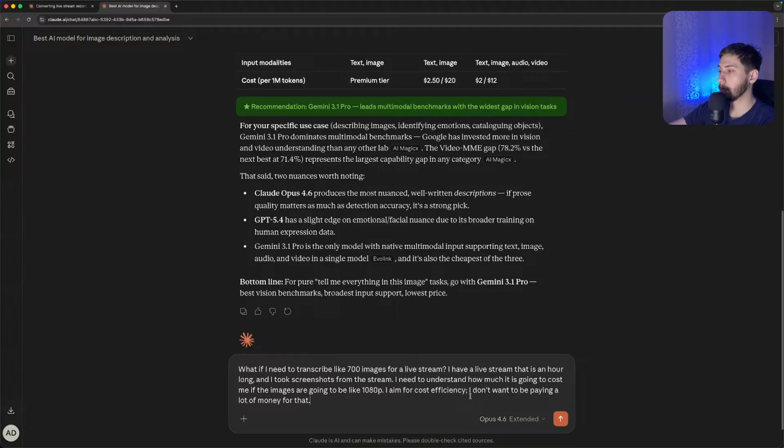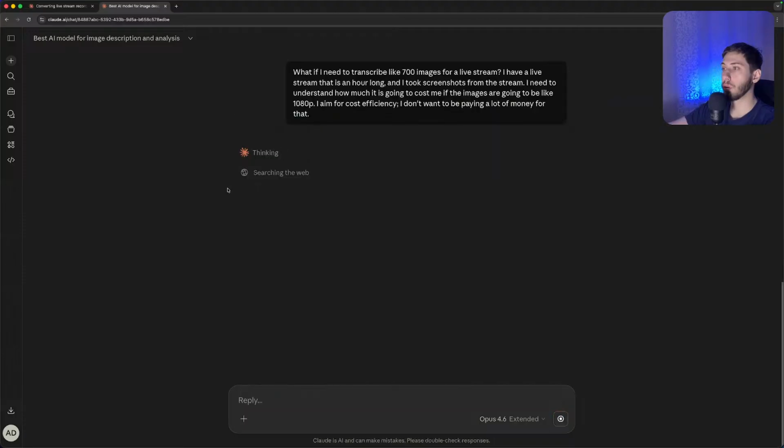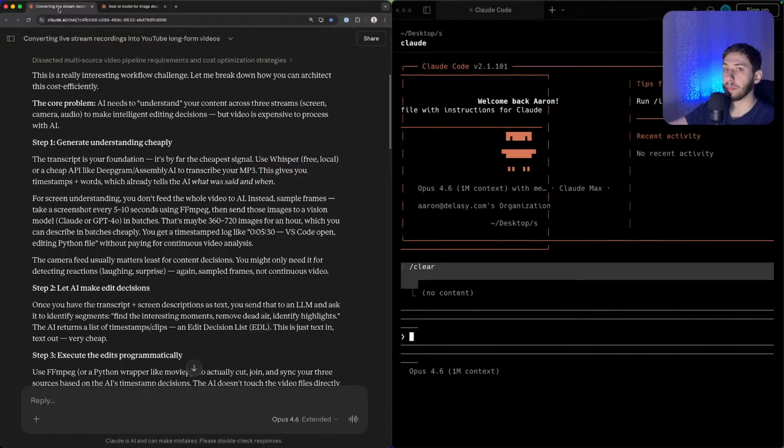Okay, so for Warp, I don't have anything in particular to work on for now. I want to do something like that. So on the left side, I'll have the browser. On the right side, I'll have Warp.